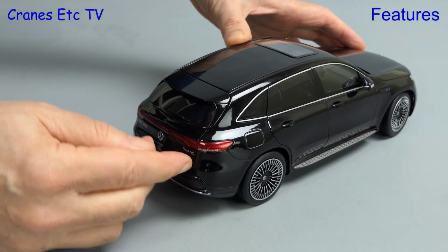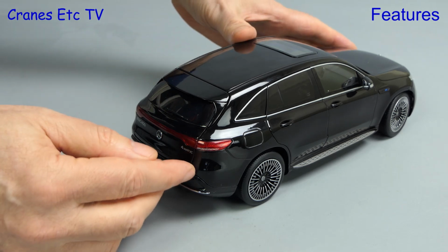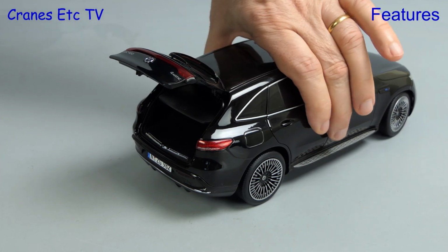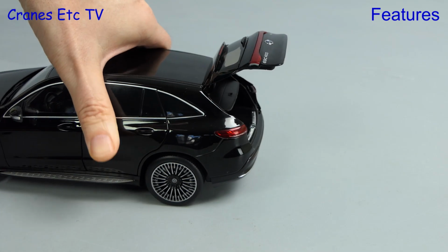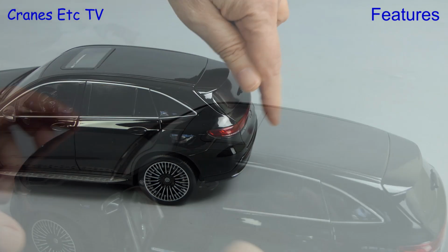There is also another feature which is only present on the black version of this model, and that is the opening tailgate. The fit of these parts is very good, so much so that it can be hard to even get a fingernail in to open them. But after waiting for the fingernail to grow for a few seconds, we can open up the tailgate fully. It has a very realistic height of lift.